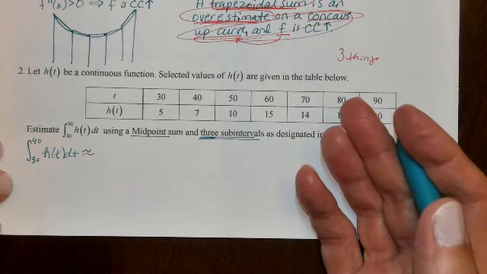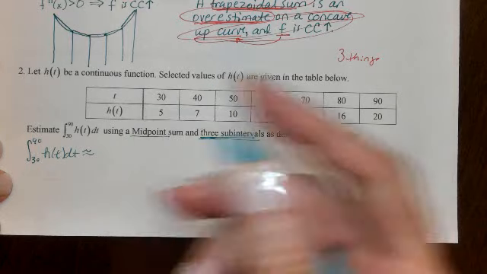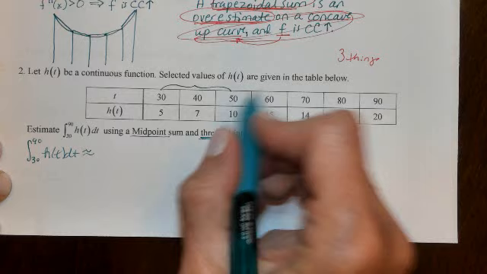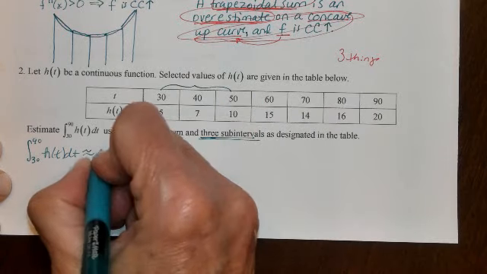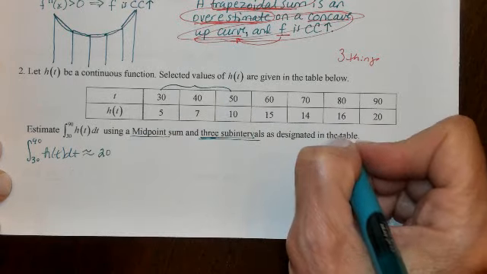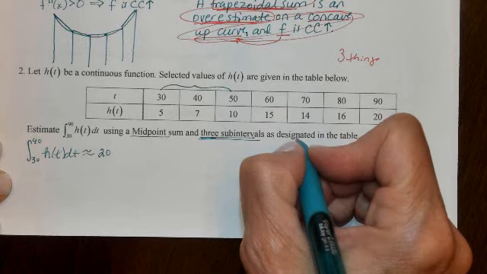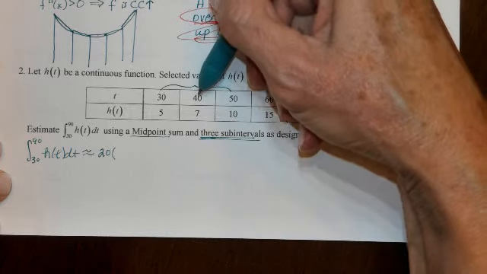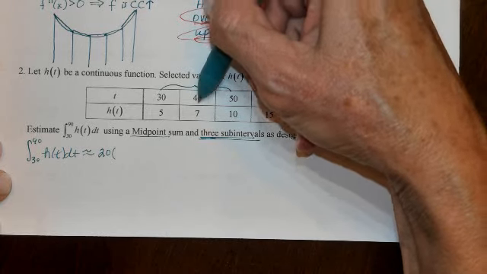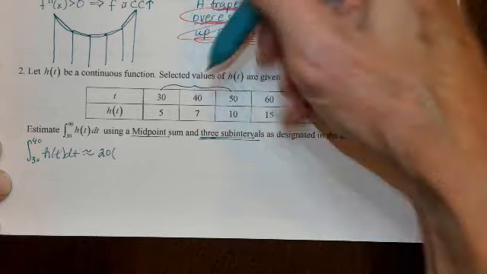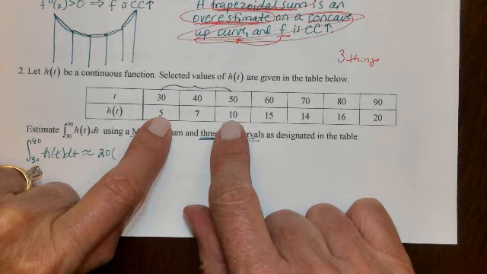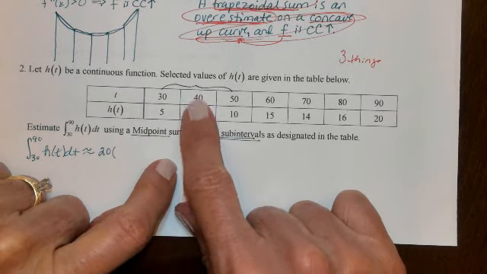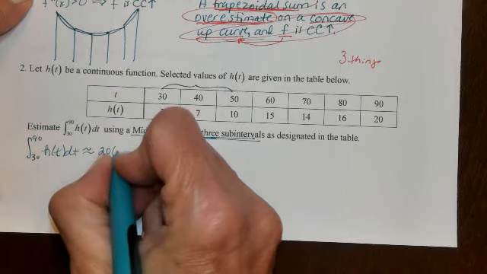All right. So, midpoint sum. We're still using a rectangle, right? So we need our first delta x. Our first delta x will be 50 minus 30, or 20. That's our first base length of the rectangle. Now what's the height of that rectangle? Well, the height of the rectangle is the function value at the middle x value. It is not the average of these two. That would be the trapezoidal sum. The midpoint sum is using that middle height. So 7.